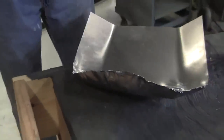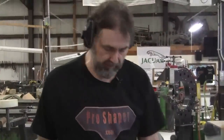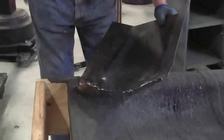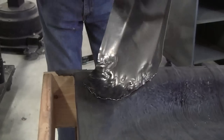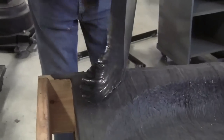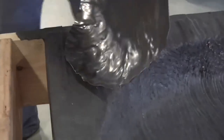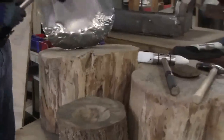Doing the shrinking, you have to be aware of all what's happening on that edge to make sure that you don't have any tip overs. Tip overs will give you a lot of trouble. So you can knock these down. I actually prefer to use a flat top stump to do that. I got a nice big stump here.